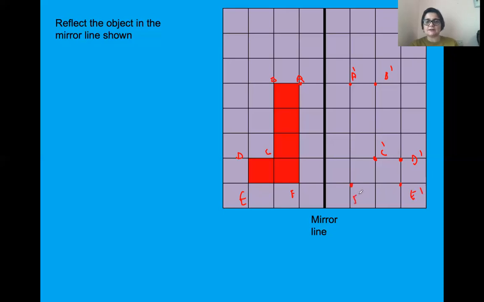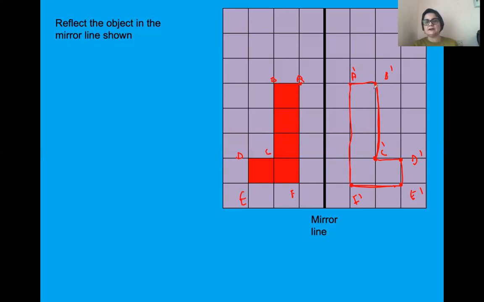So F dash, and then when you join the lines, because this is another part of reflections, you have to join the lines in order. So we have A, B, C, D, E, F. So you join A dash, B dash, C dash, D dash, E dash, F dash, and then F dash back to A dash, just like that. So follow exactly the same order. So A dash, B dash, C dash, please use rulers in your book. C dash, D dash, E dash, and then from E dash, F dash, and then F dash back to A dash. Then join them together with a line.